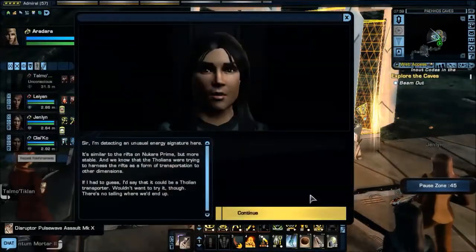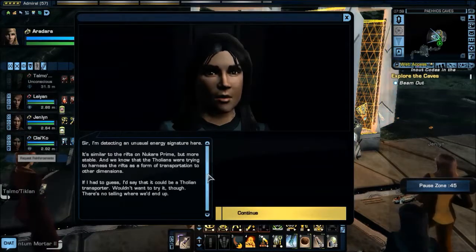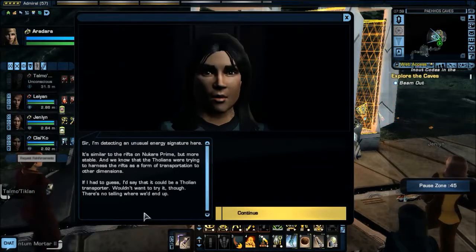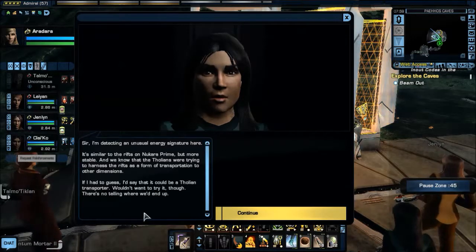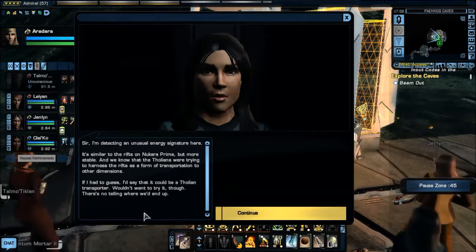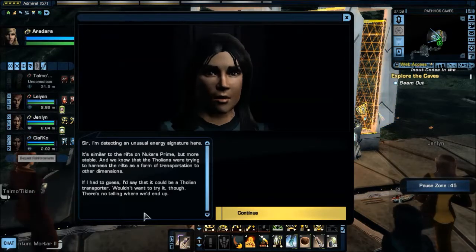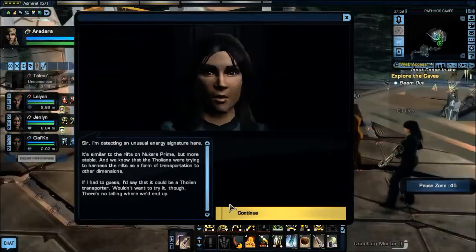Scanning. Detecting an unusual energy signature here. Similar to the rifts on Nukara Prime, but more stable, and we know that the Tholians were trying to harness the rifts as a form of transportation to other dimensions. If I had to guess, I'd say that it could be a Tholian transporter. Wouldn't want to try it though, there's no telling where we'd end up.